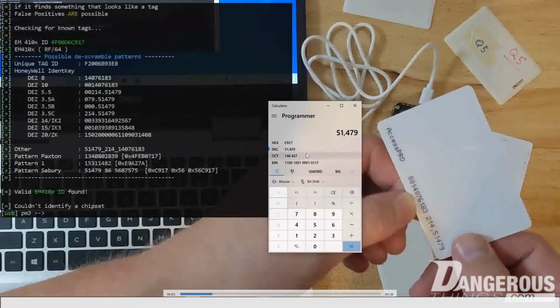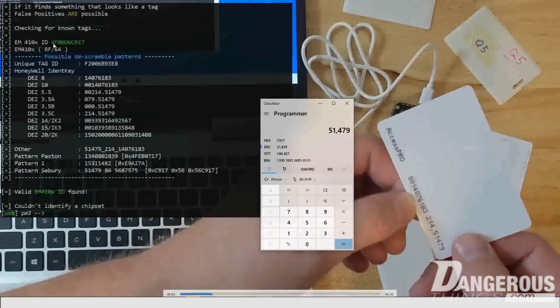But in all these cases, 4F is omitted, so it's not included in any of the actual data that the controller on the access system is going to look at, or probably even receive, to be honest, from the reader, which is just terrible, but it is what it is. So this is interesting because you could have a whole bunch of cards that have different first bytes, like 5F, 6F, 0, 1, anything like that. But then the rest of these bytes are the same, and they would all look like the same card ID to the system, which is just, again, dumb.